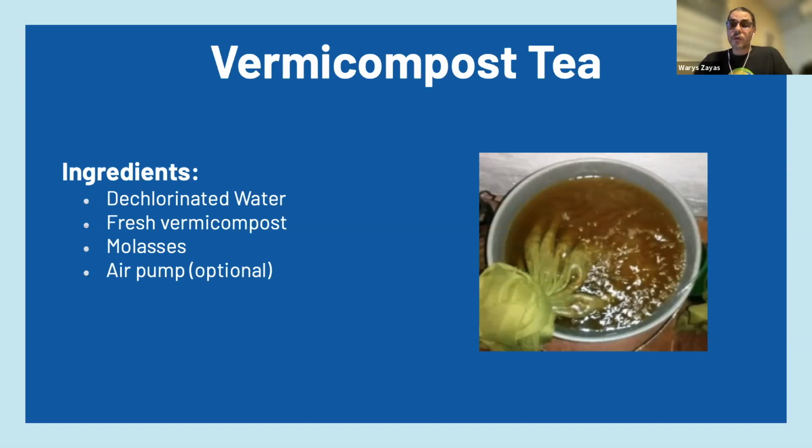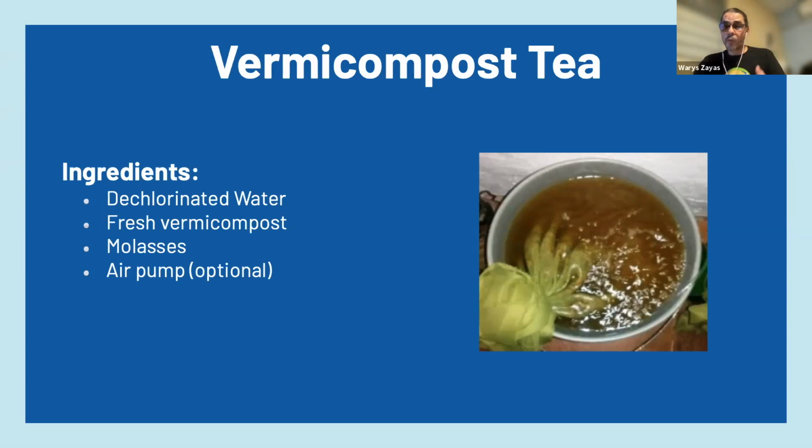So I will talk more in terms of ingredients, not as a recipe, because you can find a lot of recipes to make vermicompost tea. But I will mention the recipe I've been using, right? And again, it's the most efficient one for me, right? But the typical ingredients that we have are dechlorinated water, or water without chlorine.